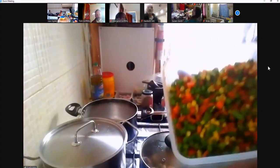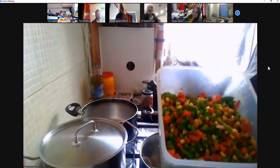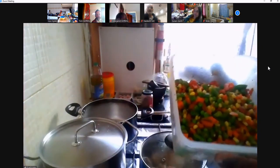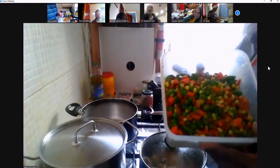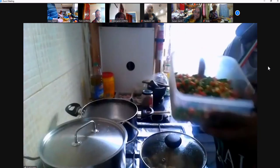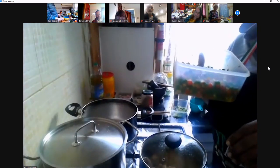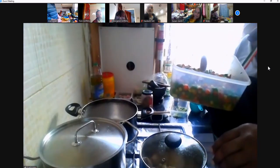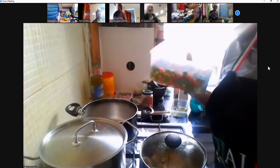Look at mine, look at how beautiful it is. Carrots, green peas, green beans, add everything. Cut your carrots. Make it square, cube it. No, cut it long ways.